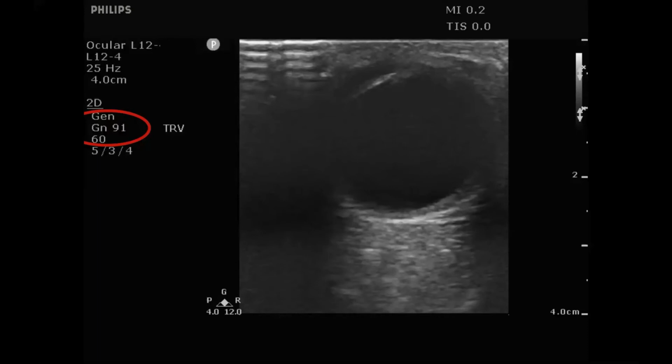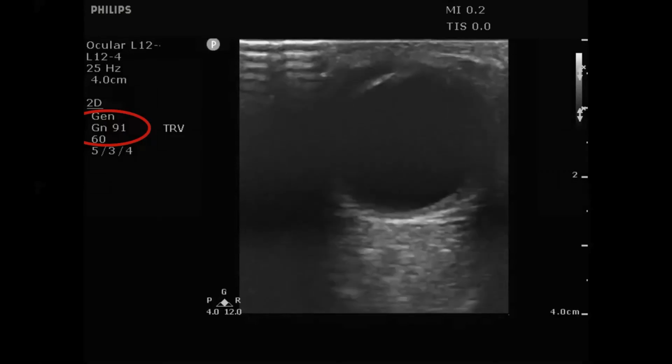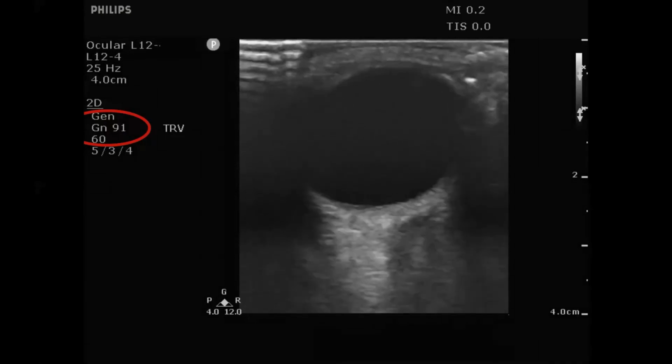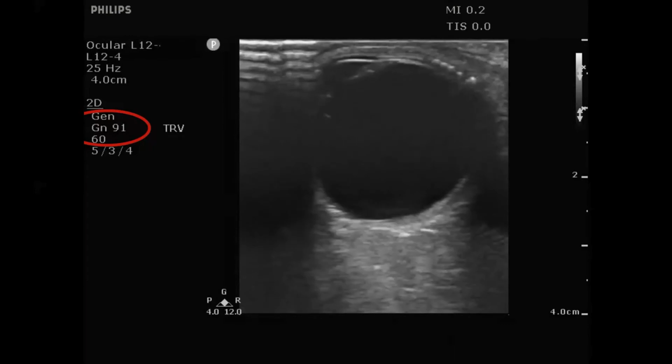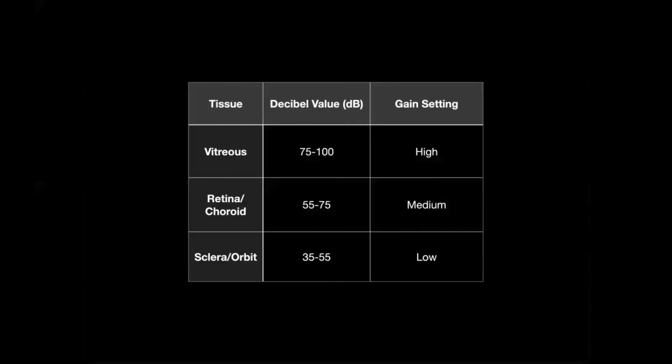When you dial it up, it'll give you a good view of what's in the vitreous. That being said, as you look around the periphery at the wall of the globe, you may notice that it's overgained, so you're going to have to dial that back down. Interestingly enough, each different part of the eye is different. Here's a little video running through at a gain setting of 90, and it gives you a great view of the vitreous. As you dial it back down, you get a darker image like this, and you'll lose some of the detail and the clarity inside the vitreous. That's just the way these different media work.